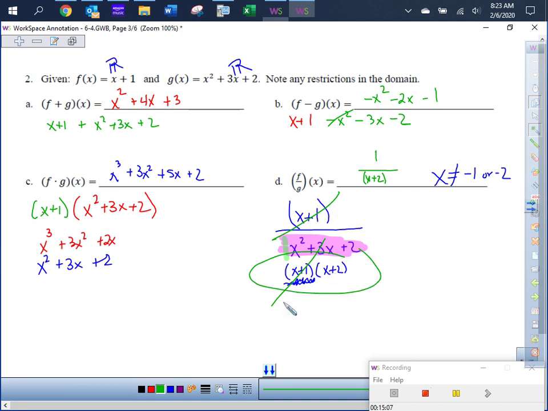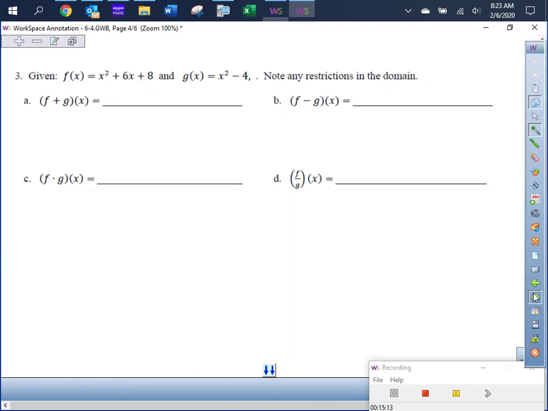All right, let's go to the back side. Let's check out any restrictions. Why don't you give the video a pause and just tell me who is invited to this party and who is invited to that party. And would you believe, since you've tried that, that everybody's invited to F's party, right? And everybody's invited to G's party in this case. Why? Because there were no x's downstairs and there was no even radicals.